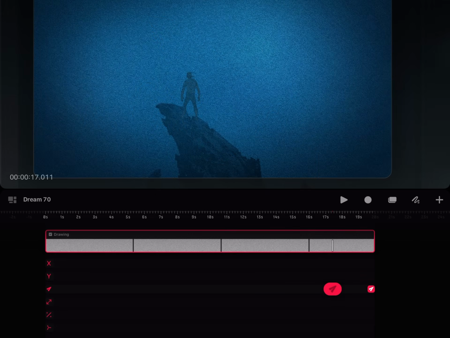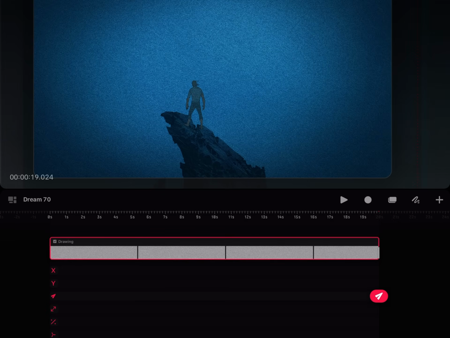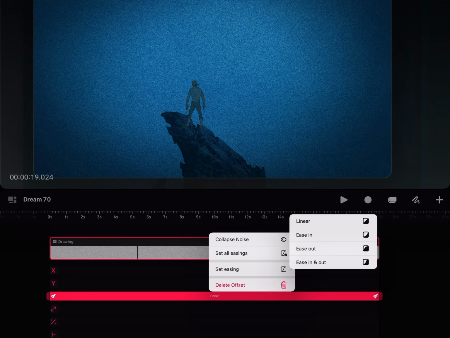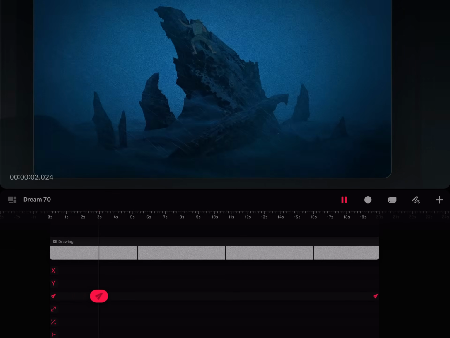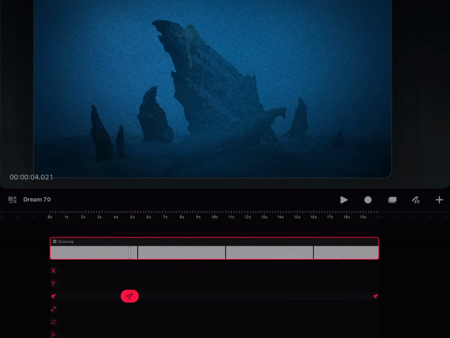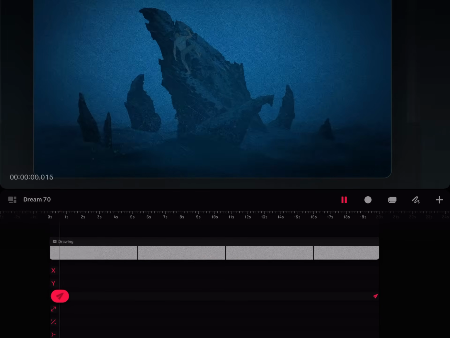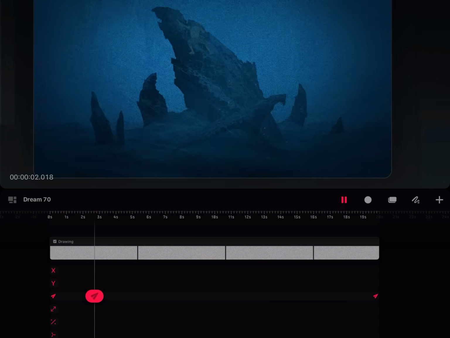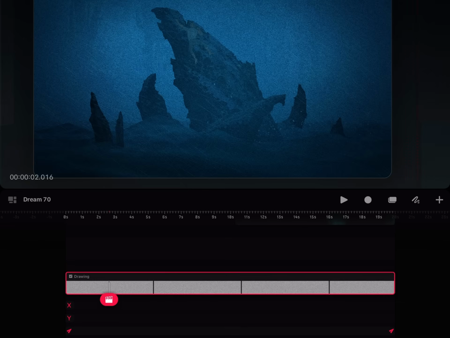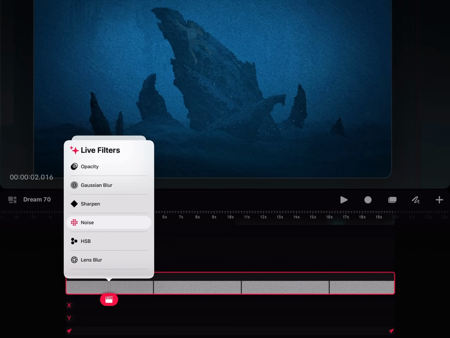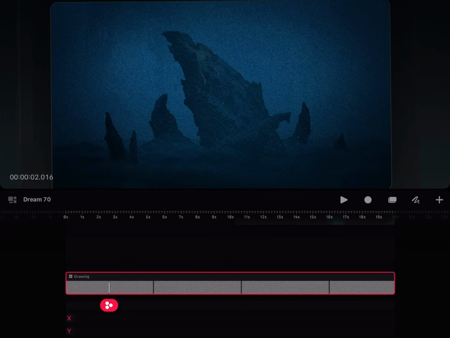and make that to 100. Let's just see, make sure easing is linear. Yeah, that's cool. I think I'm just gonna go push this down again so we get maximum travel. And for this one, I want to have HSB, like I said, just to get that correct value.